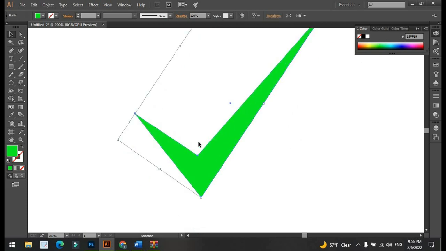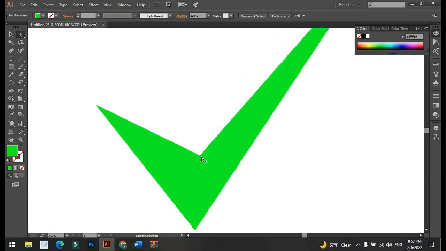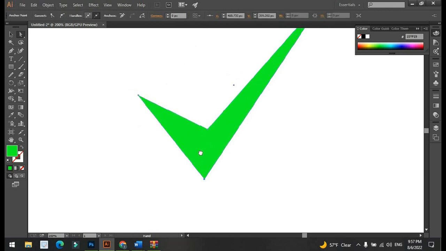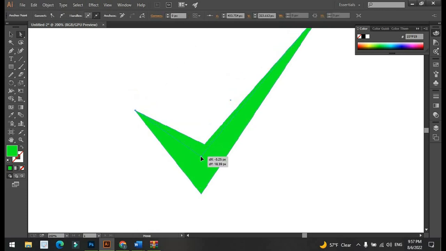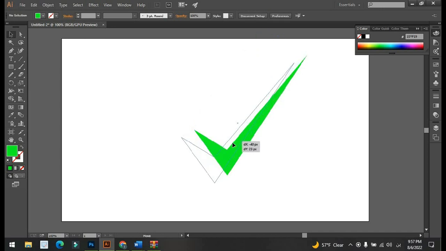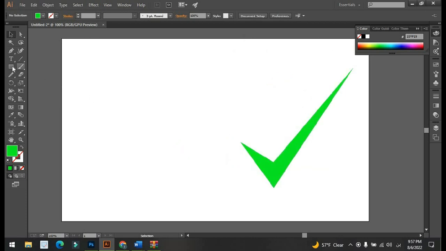So it looks amazing. We can change its direction and whatever we want to change. You can do a little adjustment. Now it's perfect. You can change its size according to your requirements. Press the shift key and then drag it towards right or left and bring it to the center of this canvas. Again I'm going to take another shape and then we will reshape that object.